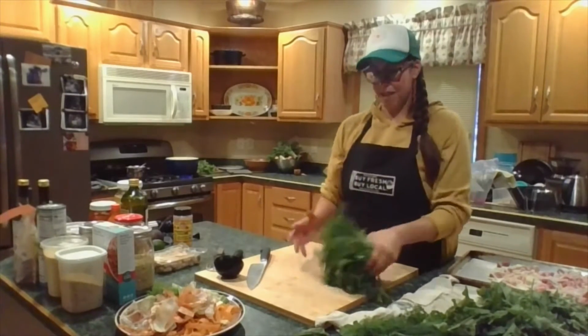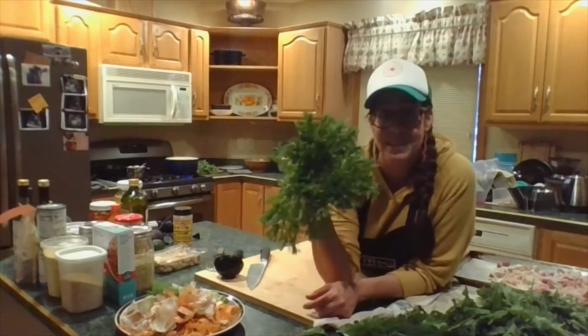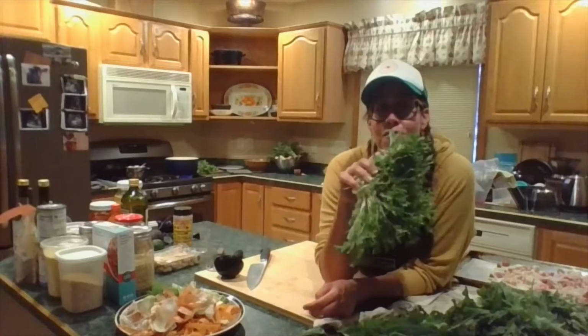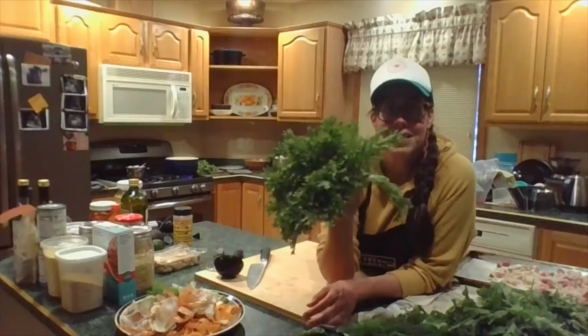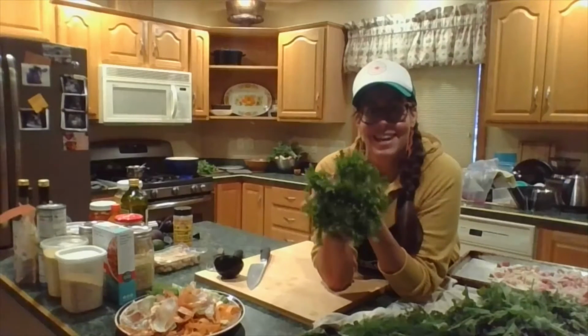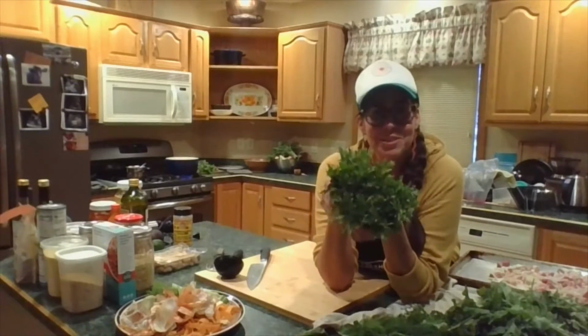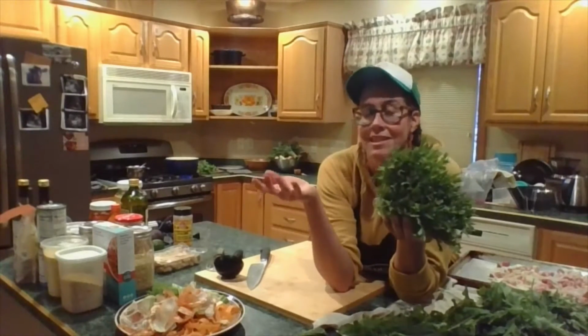So what I did once I pulled this out, also the thing about frisee is that it lasts in the fridge forever. Lettuce can go bad really fast, but frisee will last a long time. So this might be something that you would find at the bottom of your crisper drawer because it's just been sitting in there longer. It can last for weeks in a bag.